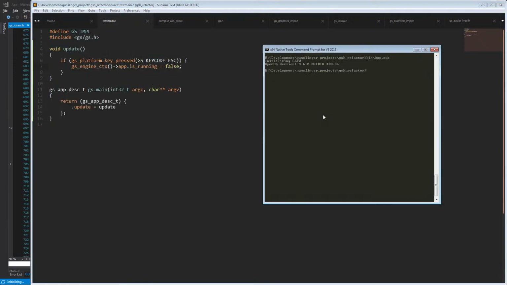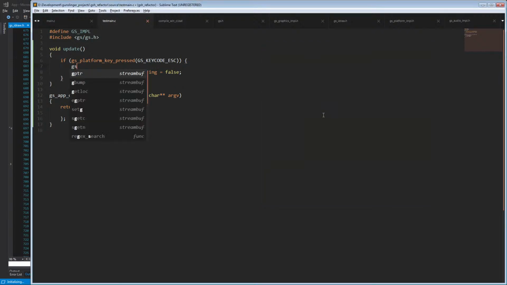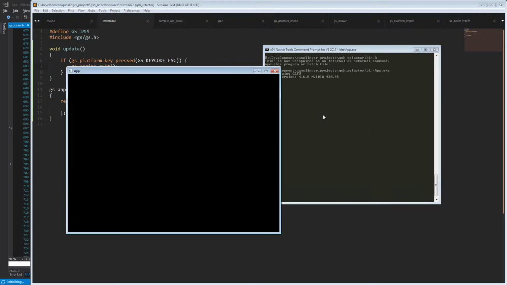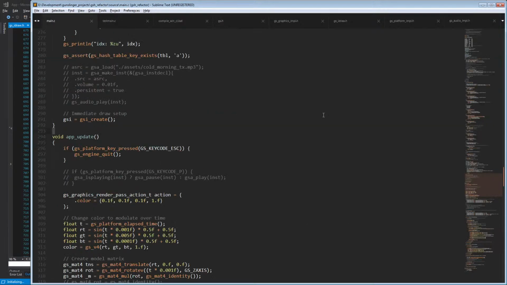And then we just set the is running to false, and then there you go. Which is what this GS engine quit is doing. It just sets the is running flag to false. Yep. But this is the simplest thing you could do.